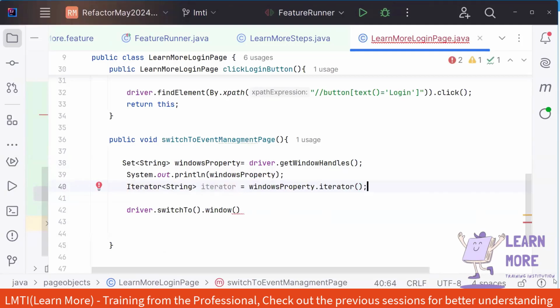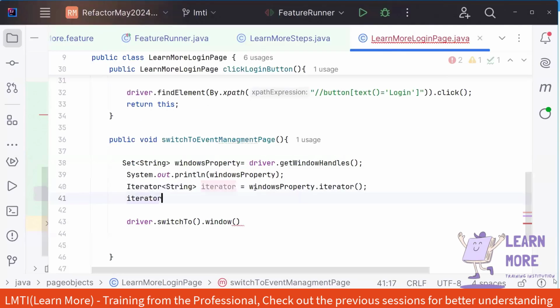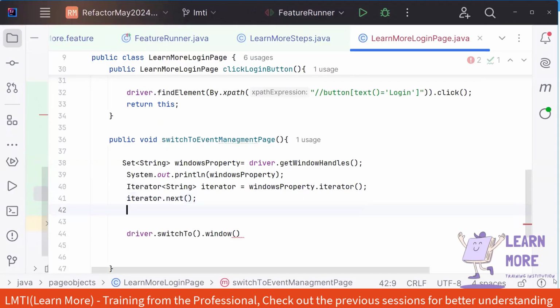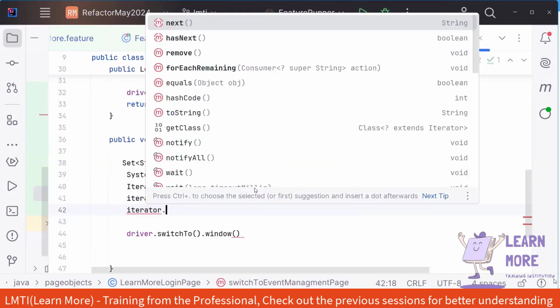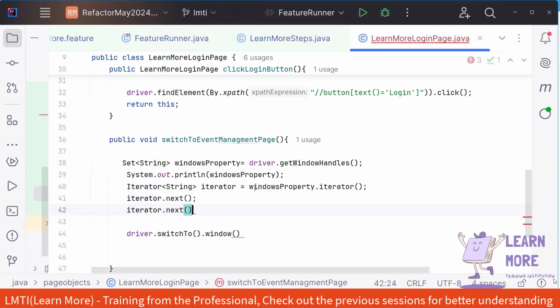it is going to iterate one by one value. How can we iterate one by one? With the help of the next method. When I say iterator.next(), it is going to pick the first value, which is nothing but the parent window. When I again say iterator.next(), it is going to pick the next value, which is the child window.